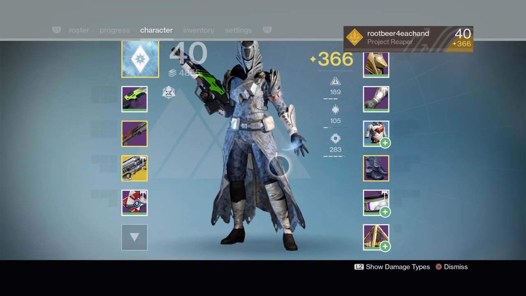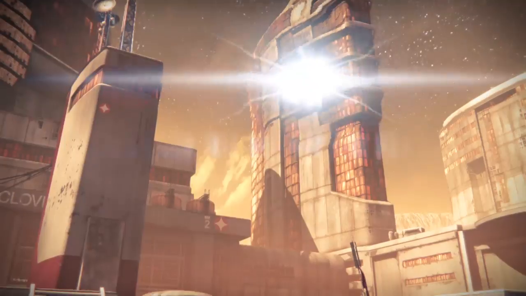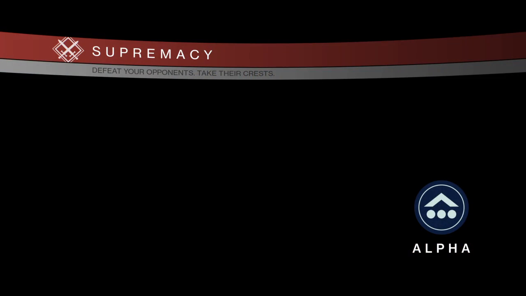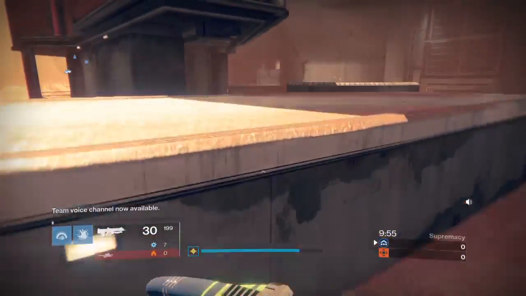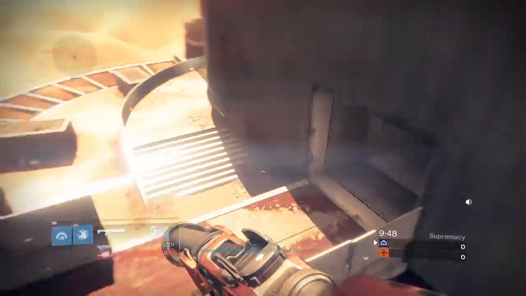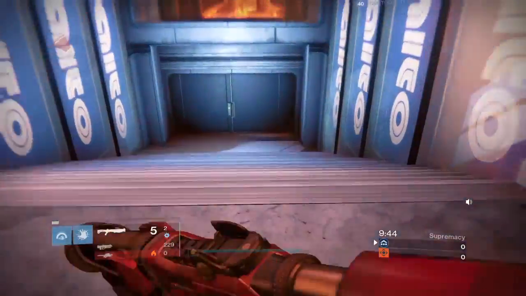I want the No Time to Explain gun, but no one will ever help me do it. If they were going to put Supremacy, the No Time to Explain Alpha, why didn't they do it before, when the Vault of Glass came out? No one plays Vault of Glass anymore. Why would we go back and defeat two bosses and then go through the maze or something?